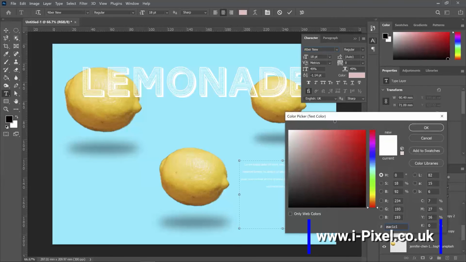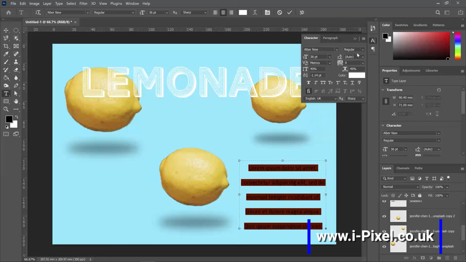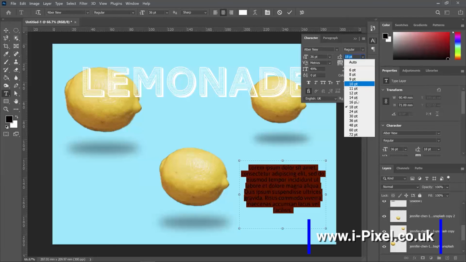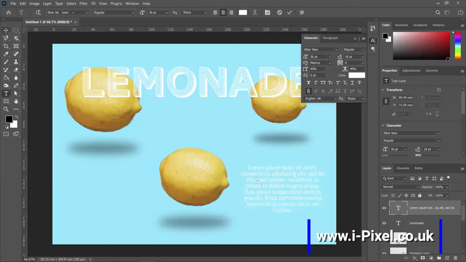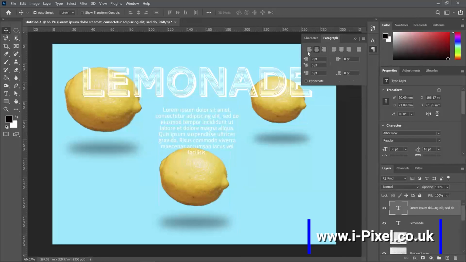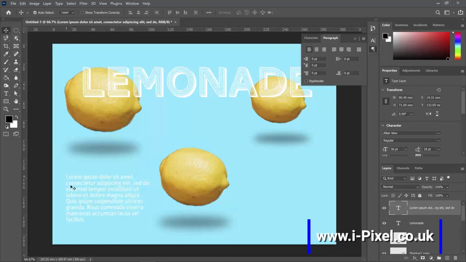Pick the color, we can keep it white, create some contrast, and maybe a bigger size. Fix the space between the letters, between the lines, so 30 or 18. Go back to the Move tool, and you can place the text somewhere else in the document. Let's just align it to the left. Make sure the text has contrast, is readable, and it's not similar to the title. So we just picked a simple sans serif font.